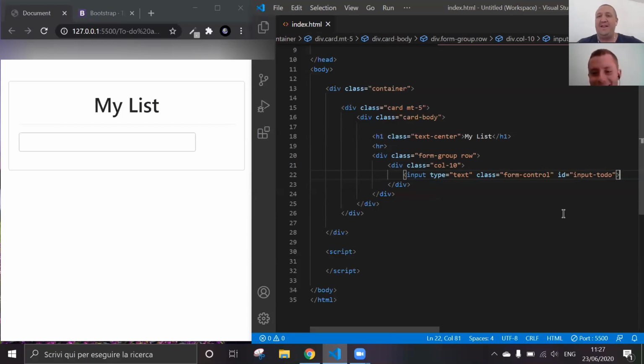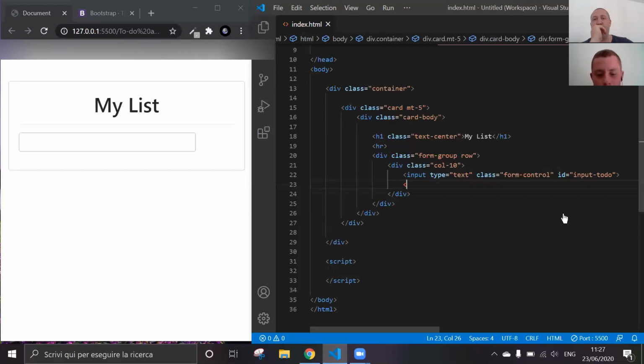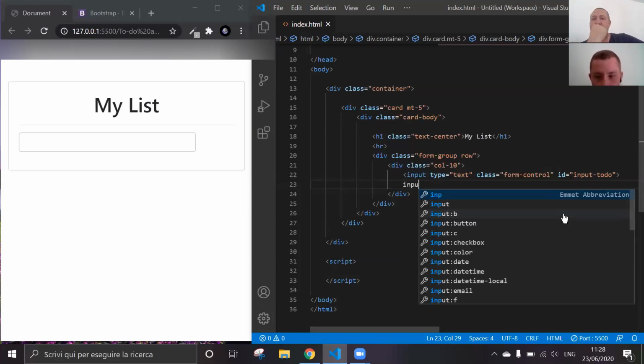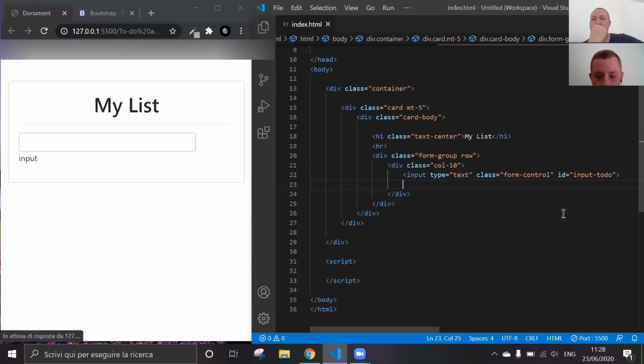There we go. So now, with that extra space that exists on the right-hand side of the input, we need to put a button in there. How do you think we go about doing that? Input. Okay, button, right? Yeah. If you go button.btn, but we don't want the button to be a class in a div. We want it to be an actual button element.